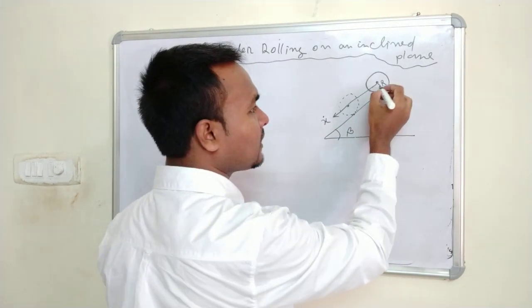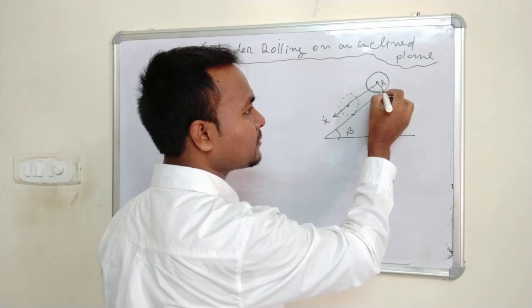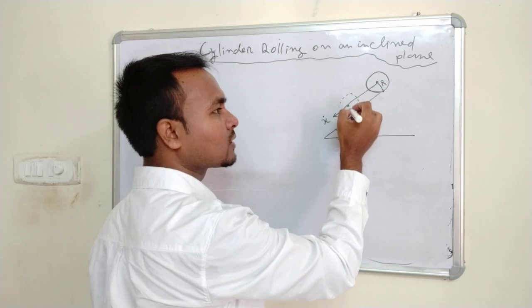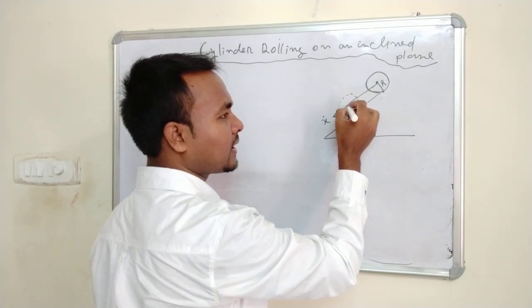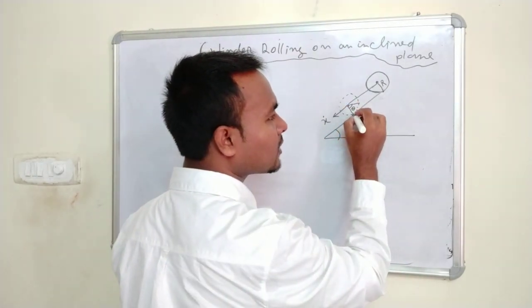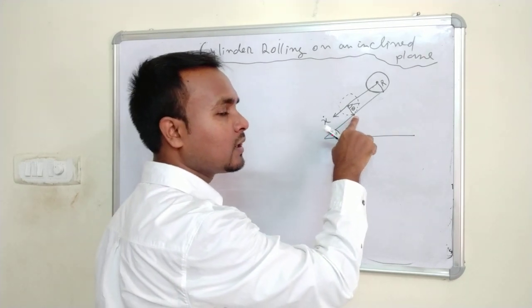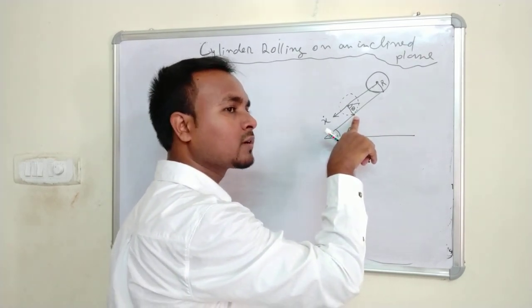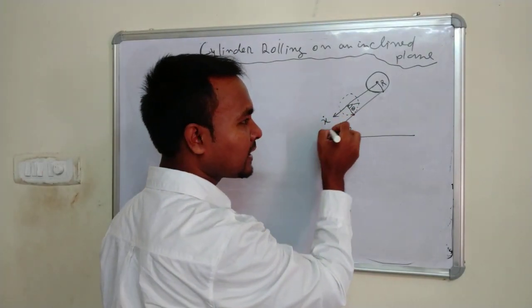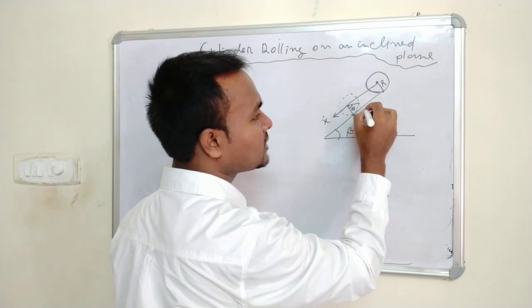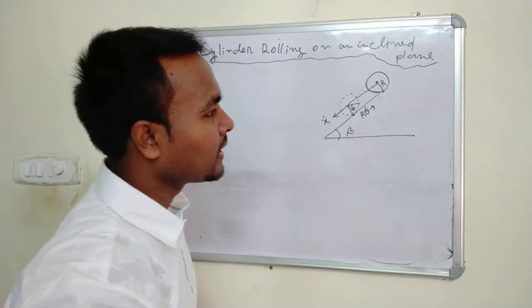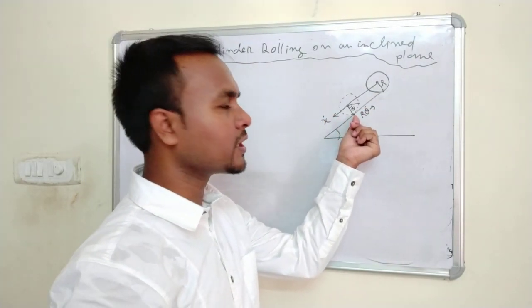And here, before starting, the point of contact is here, so after some time the point of contact will be, suppose, here, and the new point of contact is here; this angle is theta. Here I said there is an equation of constraint, and in this case the point of contact must be fixed for rolling motion. So the direction of the velocity x dot is like this, and the direction of r theta dot will be on this side, and when it is in equilibrium then the point of contact will be fixed.